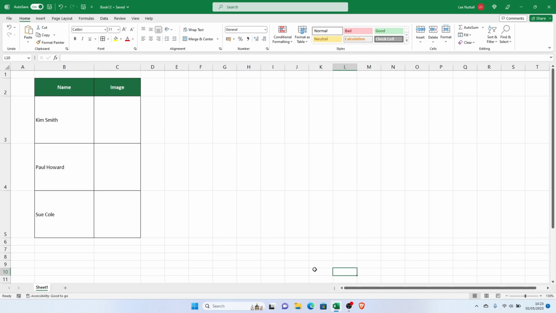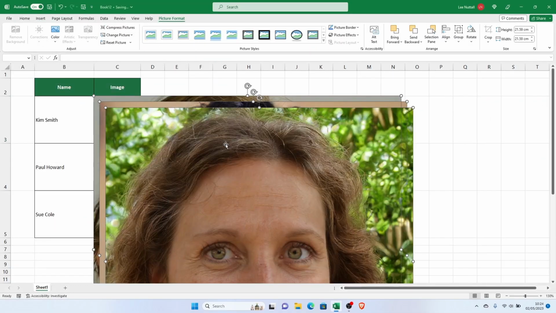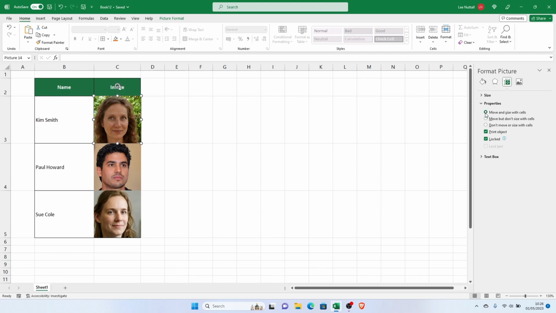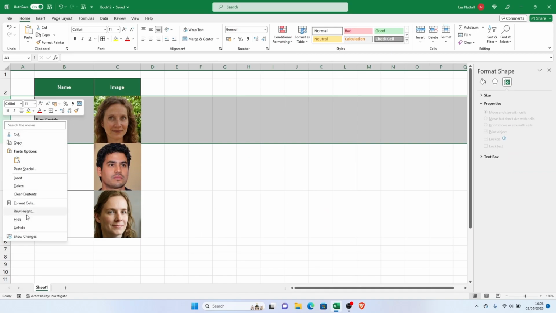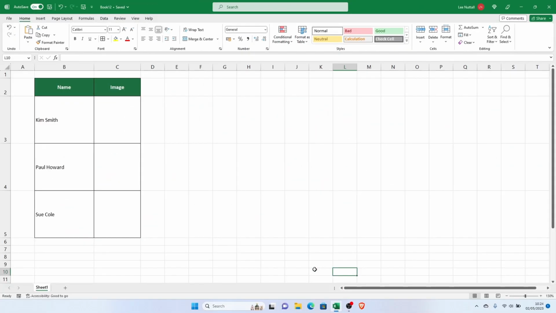In this video tutorial, you'll learn how to properly insert an image into an Excel cell. We'll also explore the formatting options that allow the image to move and resize with the cell, which can be useful when hiding or filtering rows or performing other operations with the row or cell containing the image.